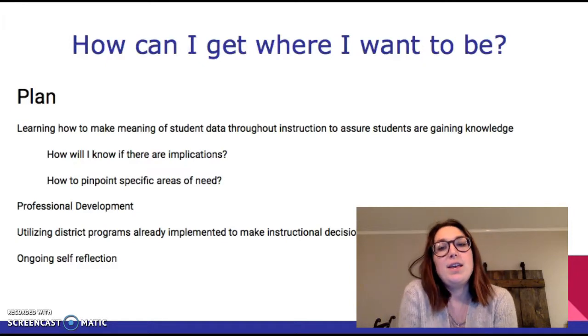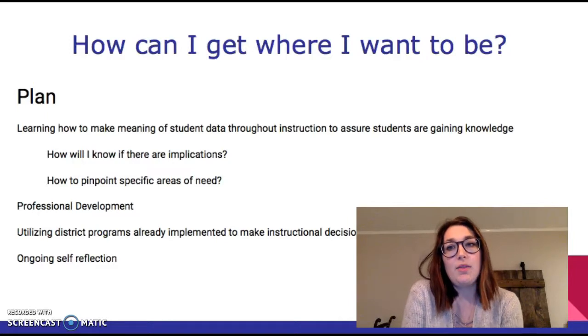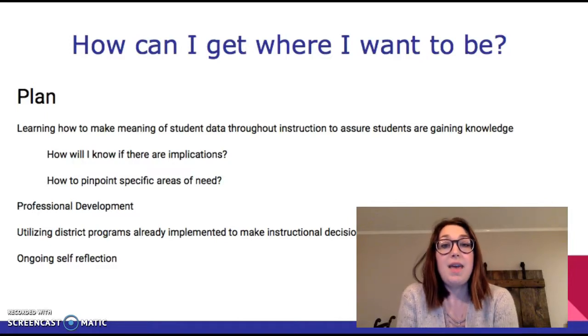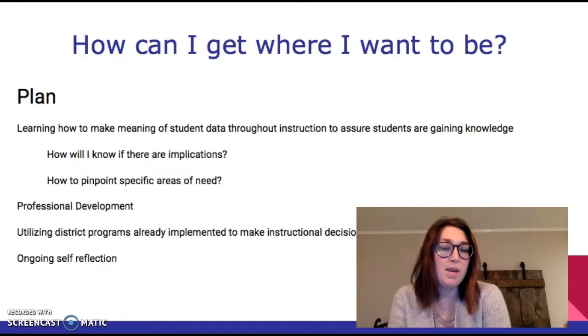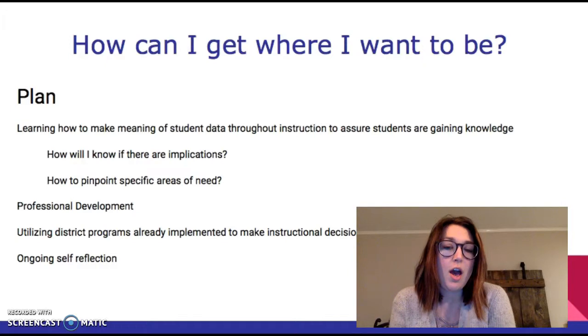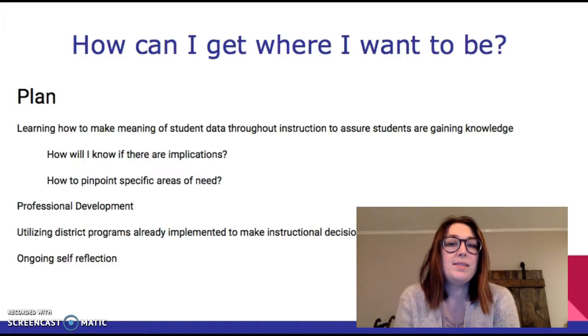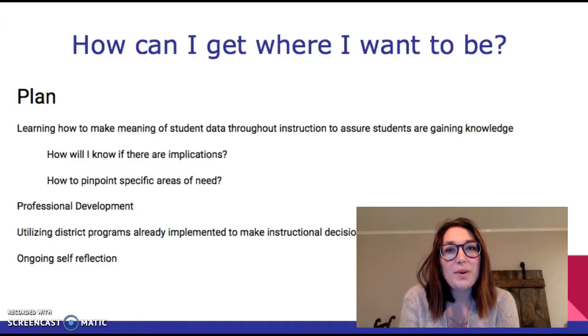Another thing is professional development. Through taking this class and through development offered through my district or my county, I can use the information that I have learned from this course and my previous courses to help me be a data-driven professional. I'd like to thank you for listening to me ramble, and I look forward to reading all your posts and being a community for these next few weeks.